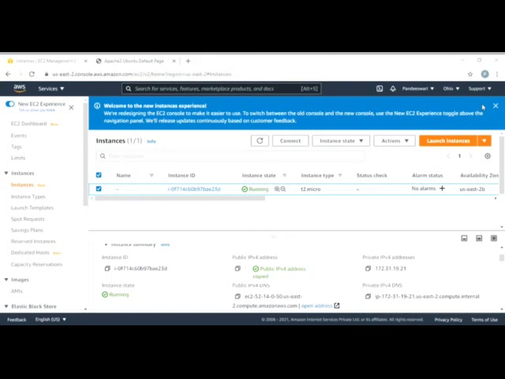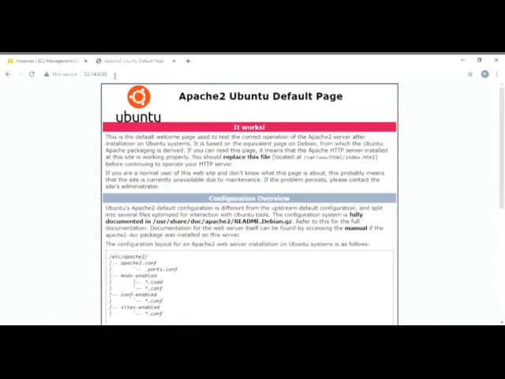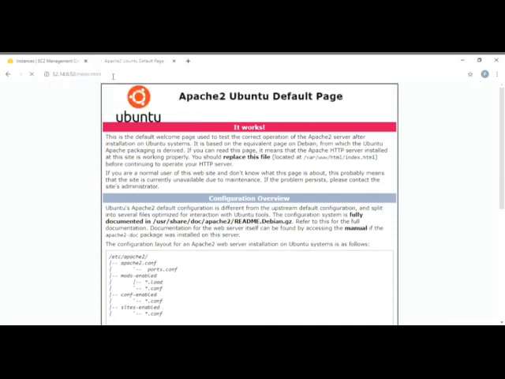Here we are going to modify the web page. Yes, it is a modified web page.